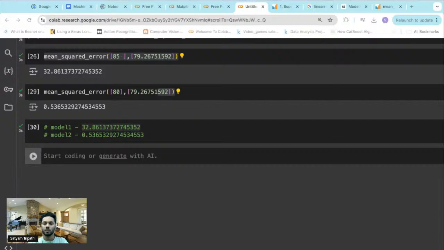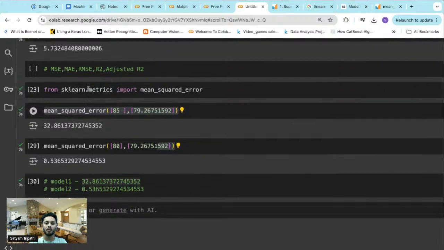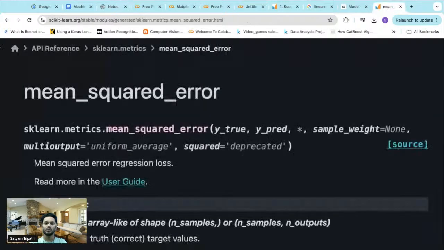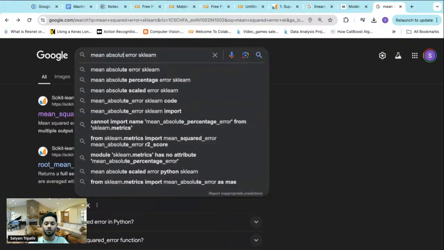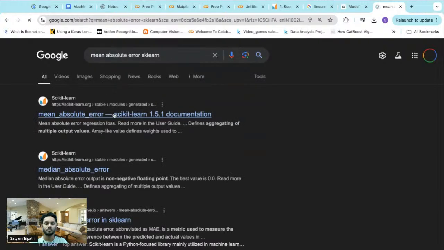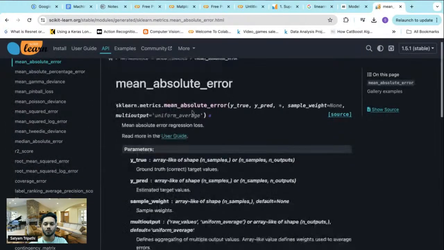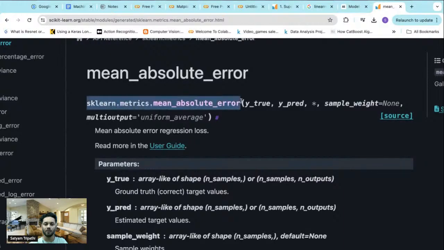Now I have told you this is square error. We have one more thing, MAE. Let us search MAE here: mean absolute error. This is again the same code that they have given.